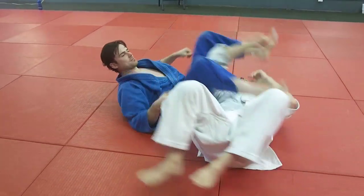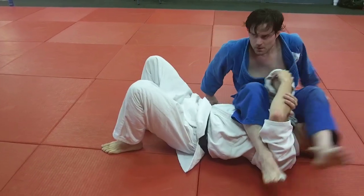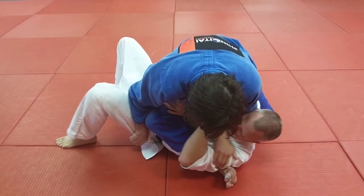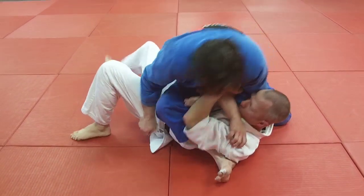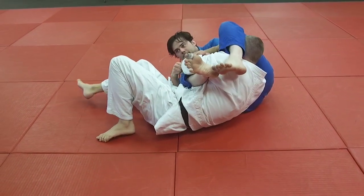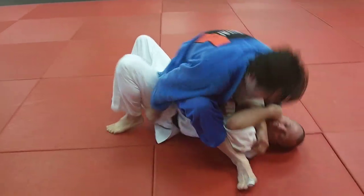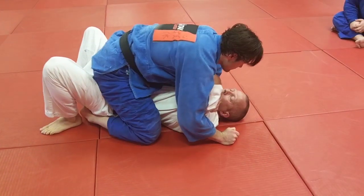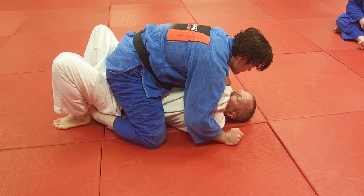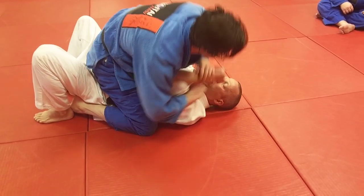Now, here's a situation that could come up, guys. We've tried this. Derrick's tried this, and Mike's tried to get out, but he said, "No, I'm still not giving you that arm." So Derrick's gone back with the Juji Gatame, but Mike isn't giving up that arm. So Derrick can say, "Okay, I'll roll you back down into a leg press, and I'll come back into my straddle hold, and now I'll just go right into a mount or Tate Shiho Gatame. Now I've got him." And now you've got him in a good time hold. We'll say Kesa, good time hold. You can go into a bent arm lock, or you can work for a choke, or you can come back out to a Juji Gatame if you want.